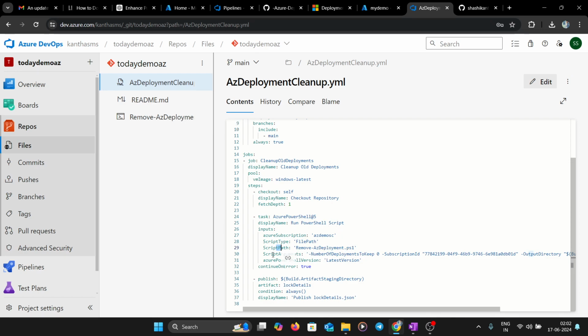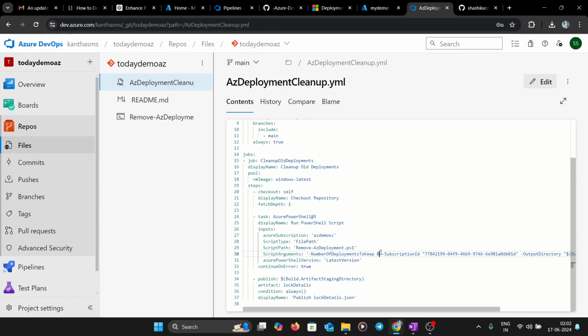Our script has some arguments also, such as number of deployments to keep. Here I have given 0 because I don't want to keep any deployment history. You can keep 100 as per your requirements.